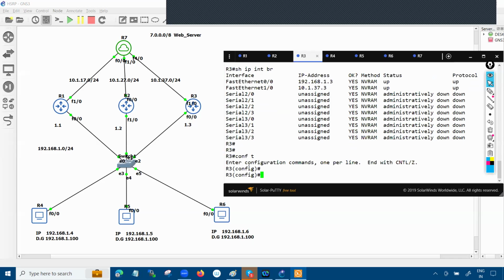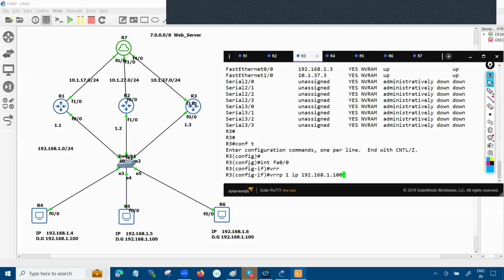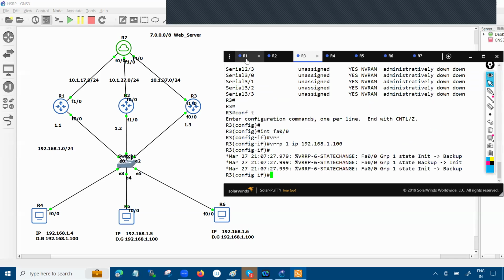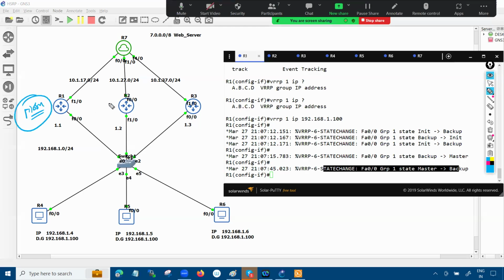And R3 as well. That's all. If you see, router 1 became the master router, and then it jumped to backup. Why? The reason is that first I enabled VRRP on this router, and it has a higher IP address, 101, so it became the master. Then once I enabled router number 2 and router number 3, router 3, where preemption is enabled by default in the VRRP protocol, can preempt this one. It says, mine is a higher IP address, you have a lower IP address, so I will become the master and you go with the backup.